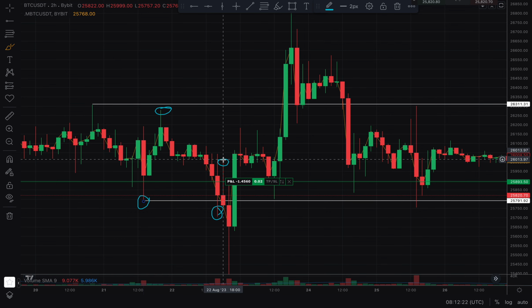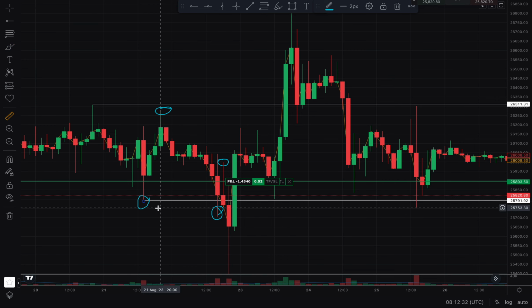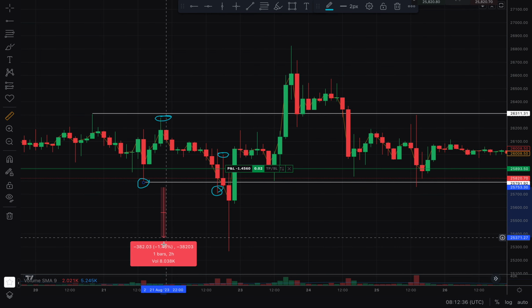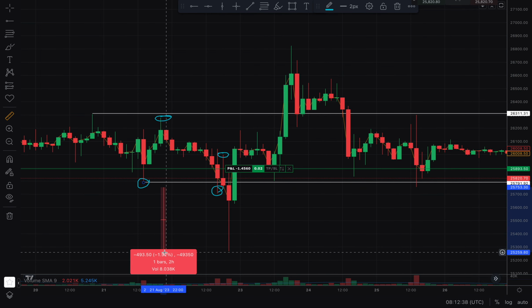The moment we have the 4 and it fails to break, you are supposed to take a sell right here. You don't take a sell right here. You need to take a sell when it creates a structure. You see, and when you take a sell right here, see how much you're gonna make. I'll show you now. You see, it's gonna give you a cool $500. You can see with this signal, easy $500.